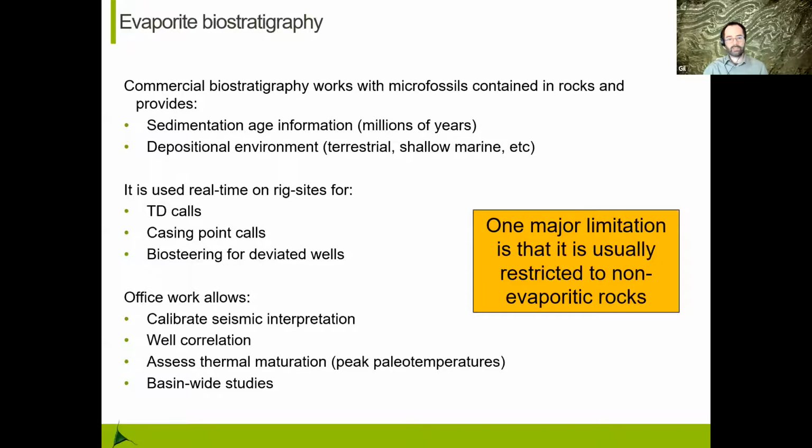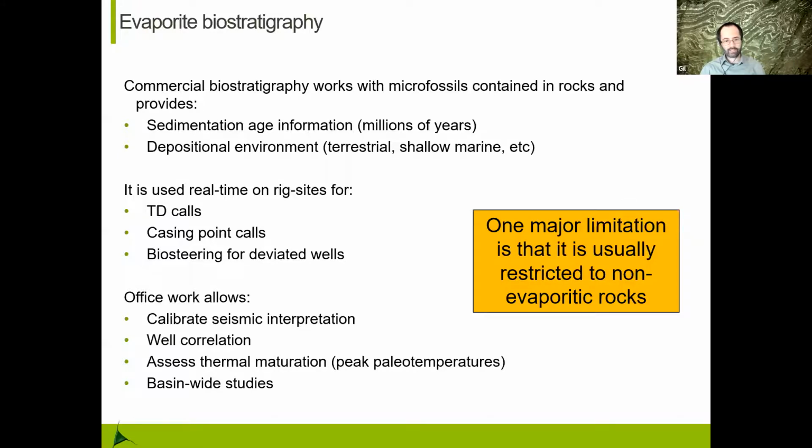And again, this can be done in real time. When you're not at the rig site and you have a bit more time to work with the data, you can use it to calibrate seismic interpretation, to pick the tops that you're interpreting. You can use it for well correlation, especially when you need to do chronostratigraphic correlation. You can also assess thermal maturation, and we'll see a bit more about this in a minute.